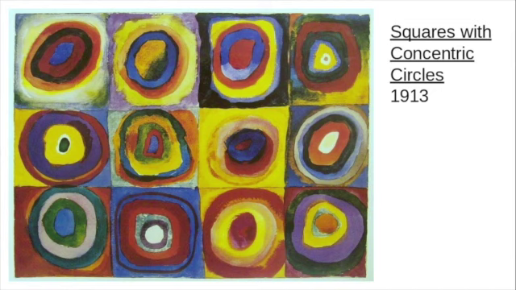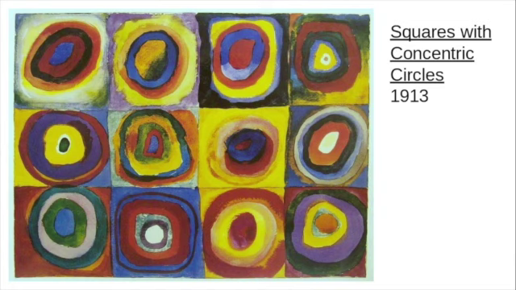Let's take a closer look at one of Kandinsky's famous paintings. This is called Squares with Concentric Circles, painted in 1913. Concentric circles means the circles are sharing the same center but are getting smaller as they get closer to the center. What groups of colors did Kandinsky use? How do you think the colors look on top of each other? Do you like the colors Kandinsky used? What would you change about the painting?